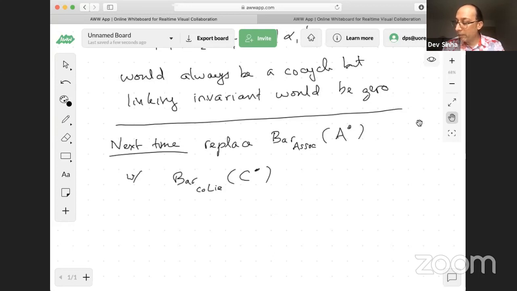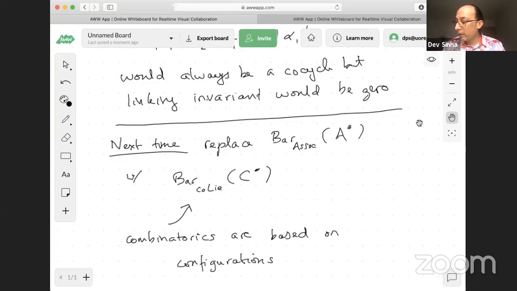The combinatorics here are basically based on, grounded in the homology and cohomology of configuration spaces. So that was another thing, there are a couple of things I talked about in the catch-up lecture, and cohomology of configurations was one of them. The bar complex was another.